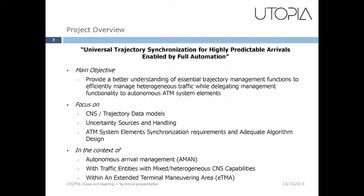This all should be done while dealing with a lot of different trajectory data models. We start from initial 3D, 4D data structures and added to these data structures what we call stochastic elements. In simple words, for each waypoint we address some uncertainty with reference to the overflight time. And this brings us to the problem of how to deal with these uncertain arrival times in a terminal maneuvering area for a large airport, which is being managed by an arrival management function. So the idea is, how can this extended flight information be integrated into a ground-based system which was selected for a real traffic scenario in Frankfurt?